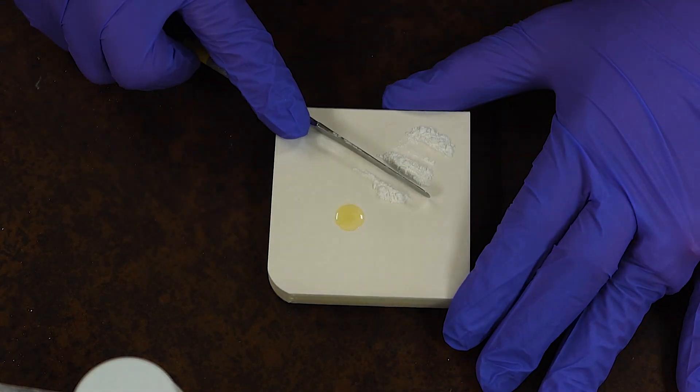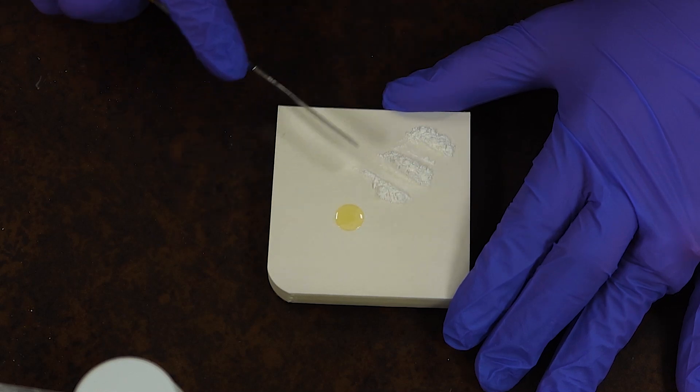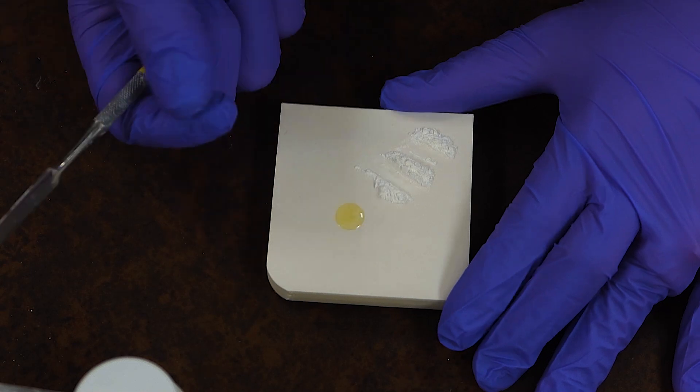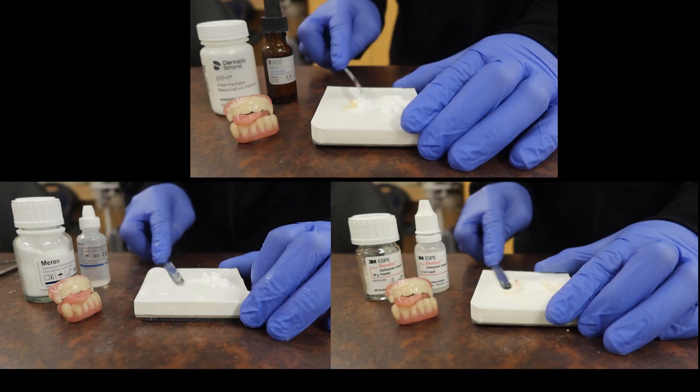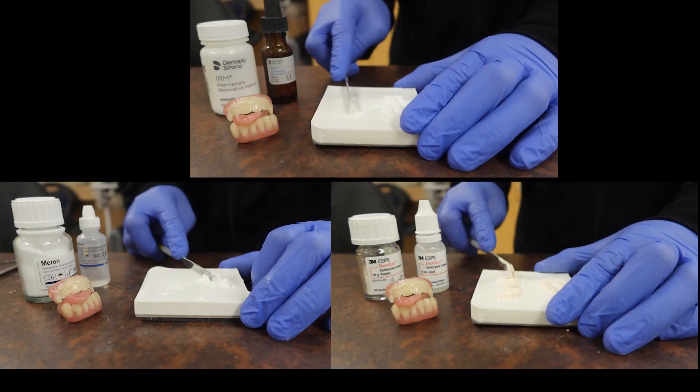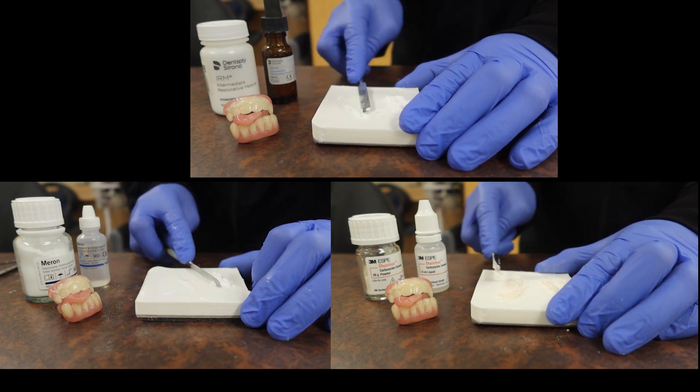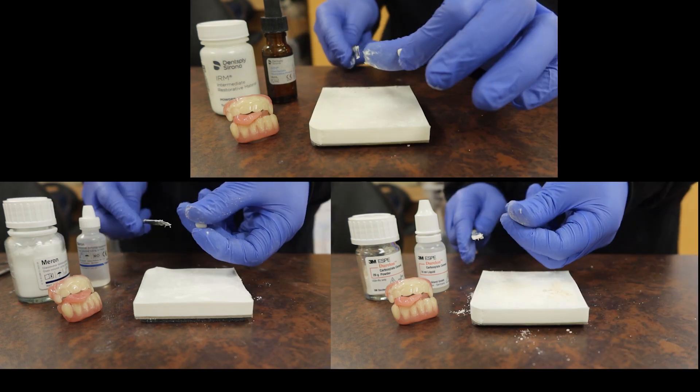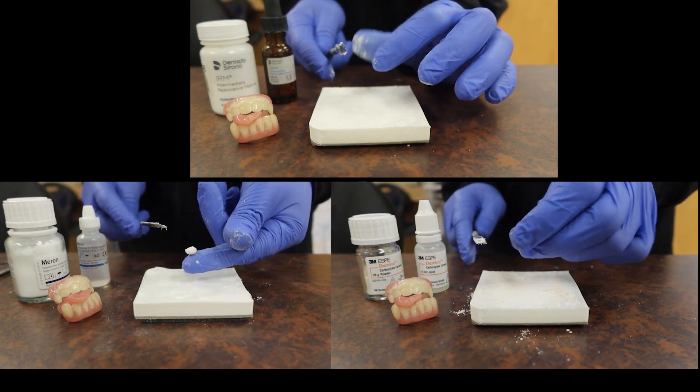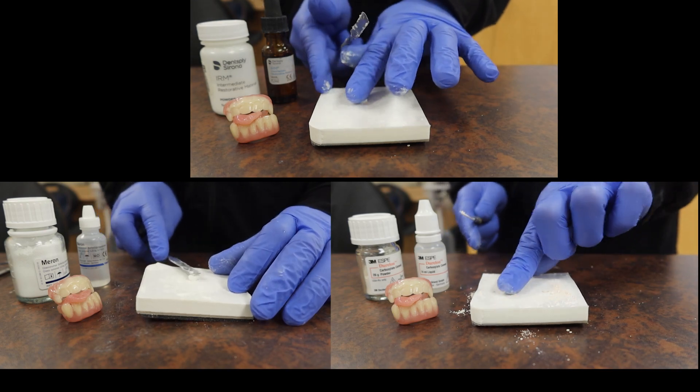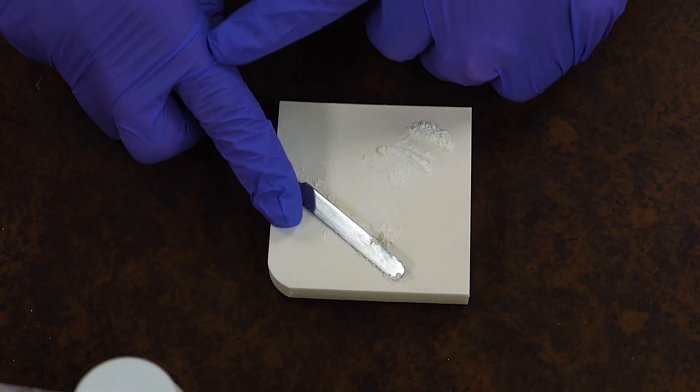With that, I'm going to take my increments that I have already divided up in these sections and move it over piece by piece to my liquid so I get a nice play-dough consistency. No matter which one you're using—whether IRM, polycarboxylate, or glass ionomer—the main thing is: mix fast, mix firm, and mix with certainty that you are going to get that ball mix at the end fairly quickly and hand it off to the doctor or use for yourself. I'm using the whole length of my hand to put pressure onto this material so I can get it nice and mixed.